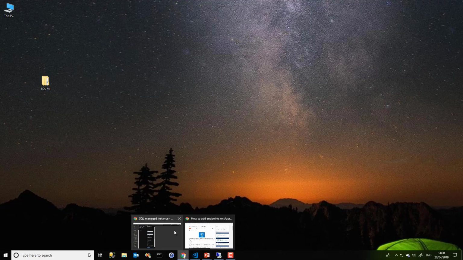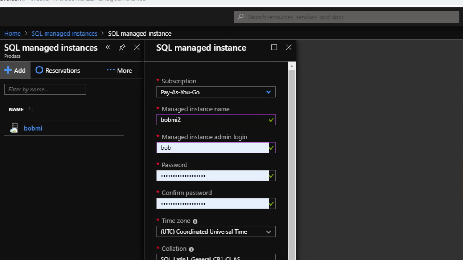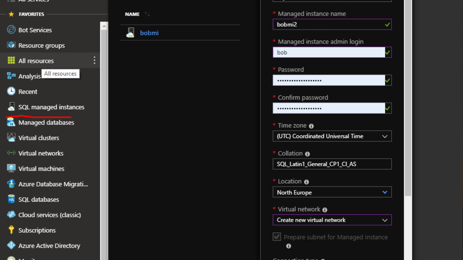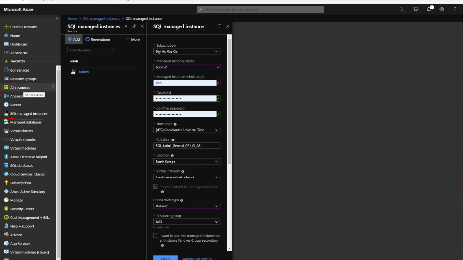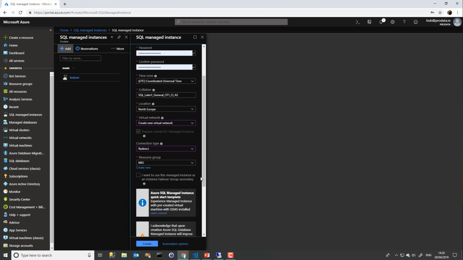If I just log into the portal in a web browser here, okay, so I'm in the portal, I can connect to SQL Managed Instances there, and then I can select add, and I get this wizard come up with various blades asking me questions. So I fill in my subscription, the instance name, a logon name, some standard SQL instance questions like collation, where I want to store it, and so forth.